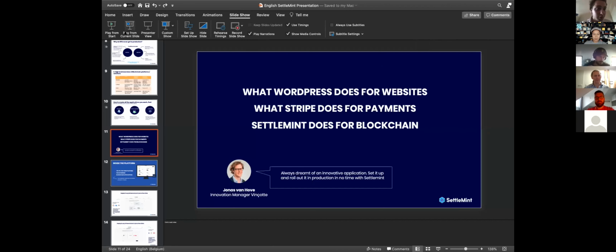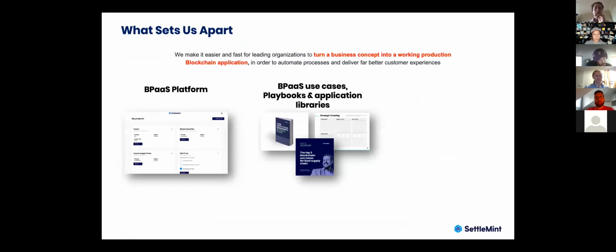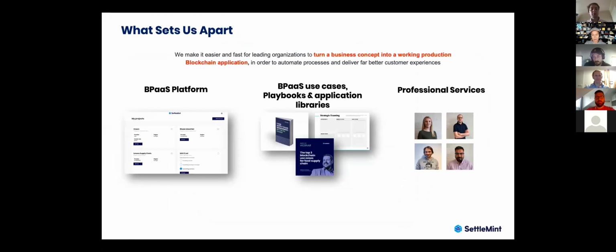All right, let's go. So this is just another walkthrough of the platform that you just saw. Quickly, what sets us apart, as additional information: our platform makes it as easy as possible to work with blockchain technologies, as you've seen. We also provide different educational materials about different business value and use cases of blockchain. If you want to learn more, feel free to look at one of our webinars or ebooks on our website. And then we also have a team of blockchain professionals, and there's Jonathan right there, who are helping us with continuously expanding the functionalities of the platform.